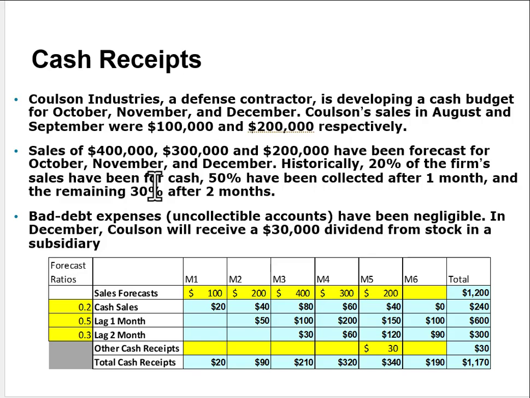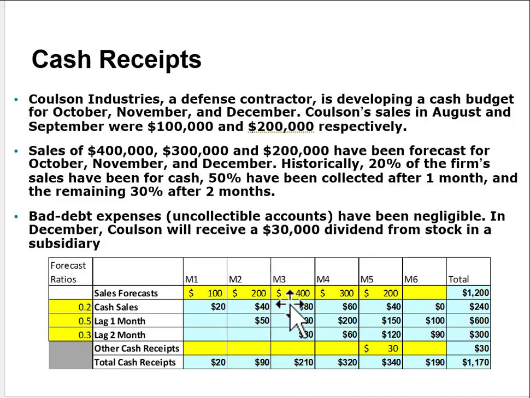Now, we can also incorporate in here a line item for uncollectible accounts. So we could have, as you see here in this worksheet that I've created, here are the sales, and now here's our forecast and our ratios. We could have a line item here for uncollectible accounts. So maybe it turns out that 4% of our sales are uncollectible. That would just be another line item that would reduce the total cash receipts for the company.